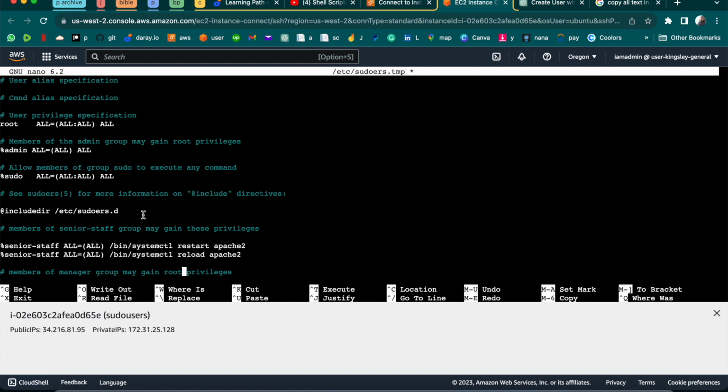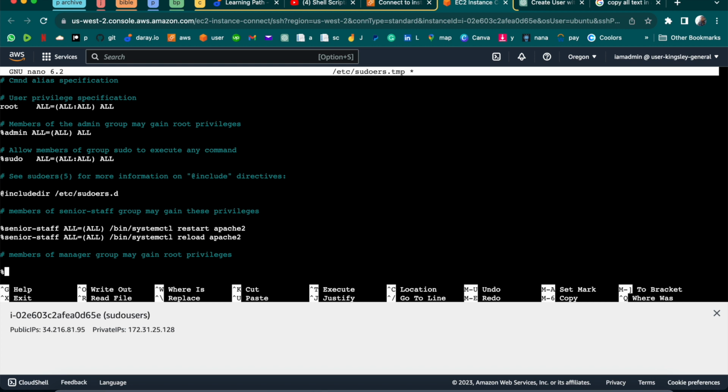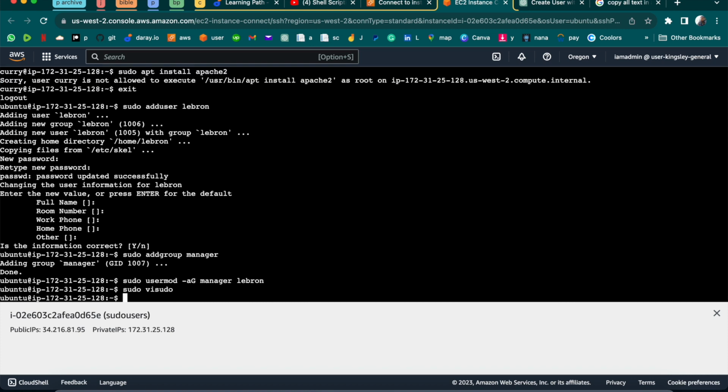Root privileges. Then you scroll up. You copy this. You go down. Percent manager. Alright? And you paste that. All. Control O. Enter, Control X. So LeBron is now in the manager group.